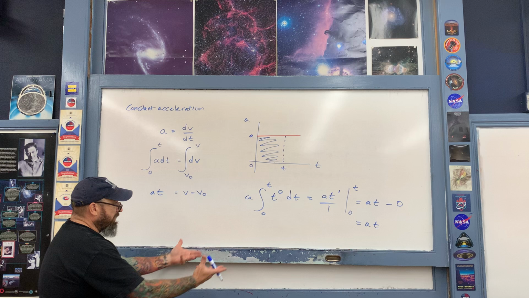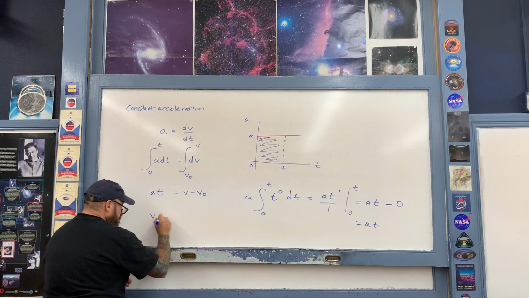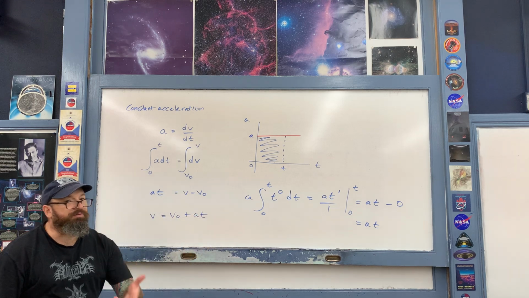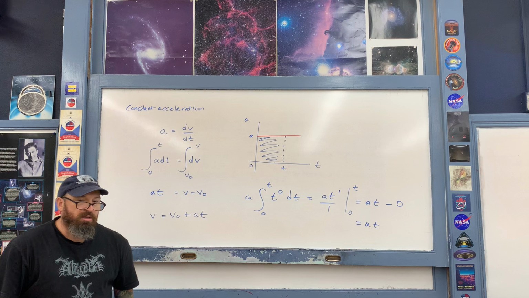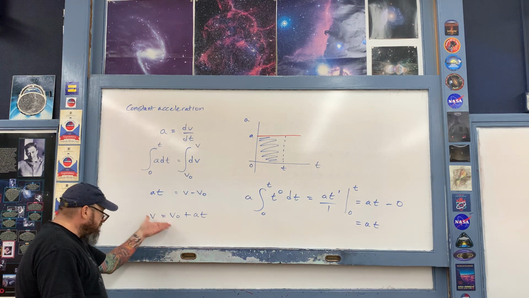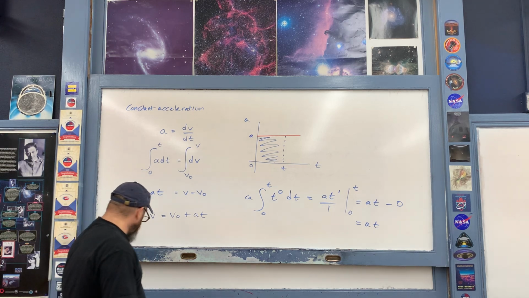And now let's go ahead and derive our first kinematics expression by moving the v0 here to the other side. And when we do, we end up with this, like so. And there's the first of our two kinematics equations. And now we basically have to continue this process. We now have to integrate this quantity here to go from velocity to position. Here's then how we do that.